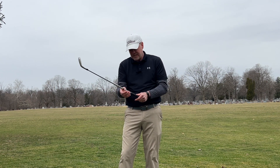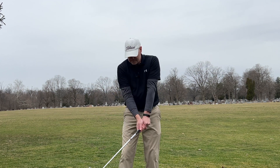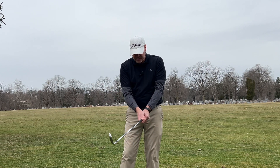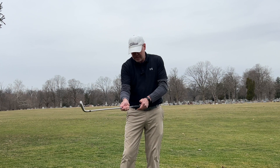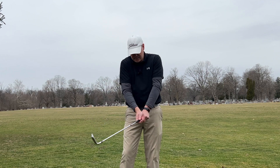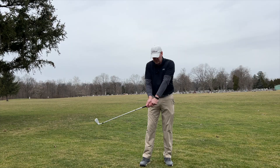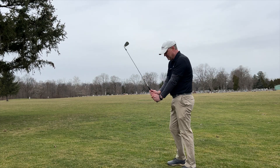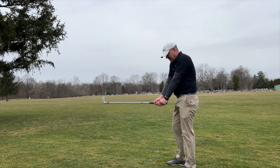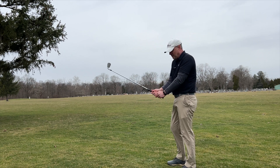Now if it's too tight and your muscles are too restricted, you're going to restrict your turn and your swing and reduce your speed. So I want it to be firm enough that if I tried to pull the club out of your hand you'd pull it back, but not so tight that your hands are tensed up and your shoulders are tight. Just a nice firm grip where you're still able to cock your wrists — if you can do that, you've got a pretty good grip on it.